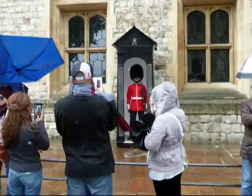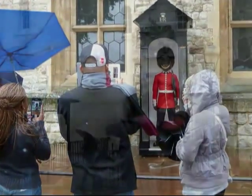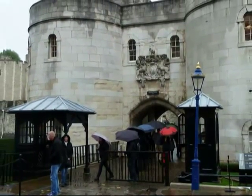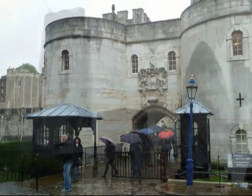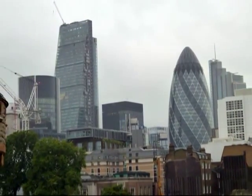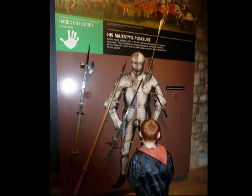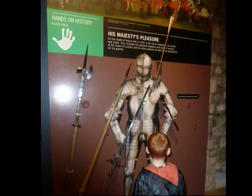Still, I was well equipped with waterproof clothing and managed to take some photos despite the murky weather. In fact, I hadn't been to the Tower of London since I was in primary school, nearly 50 years ago. I don't suppose the tower has changed much since then, but the surrounding area certainly has, with new city office buildings like the Shard and the Gherkin shooting up all over the place. The various exhibitions inside the tower have also evolved and now feature all sorts of interactive multimedia exhibits which would have been unheard of in the 60s.